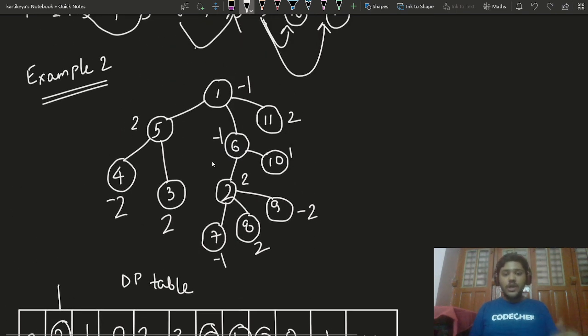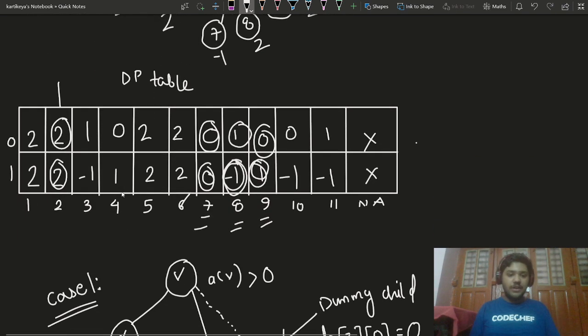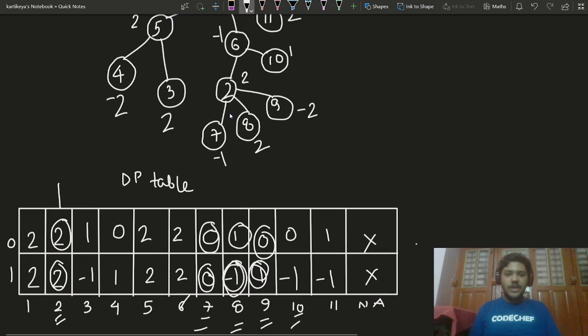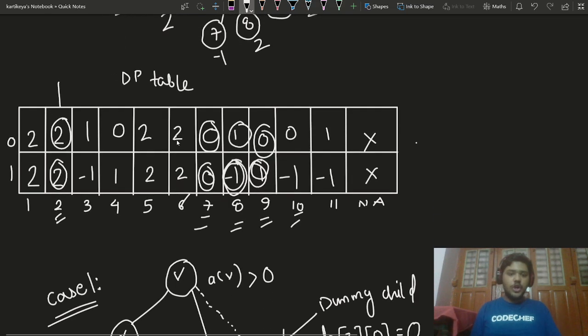So what are the two childs of 6? 2 and 10. Okay, let's come on to 6. Here is 2, here is 10. What is the value of 6? It's minus 1. So in order to obtain a positive value for 6, 6 will look at the negative value of 2 and the negative value of 10. 10 has nothing negative to offer. It is minus 1. 2 has a negative to offer. It's 2. So 2 will be copied here because 6 has a magnitude of value of minus 1 and a magnitude of 1. So it has 0 powers of 2 to offer. So it would be just added here.